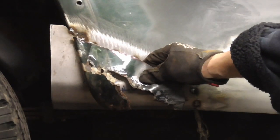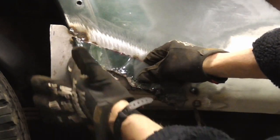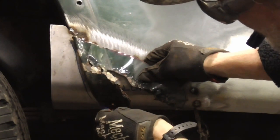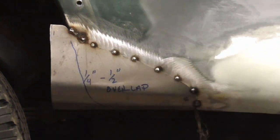Then we can use the old rusted piece of metal to sort of throw it on there and get an idea of what our patch needs to look like. We can trace this. And then we can fold this the way it needs to be.